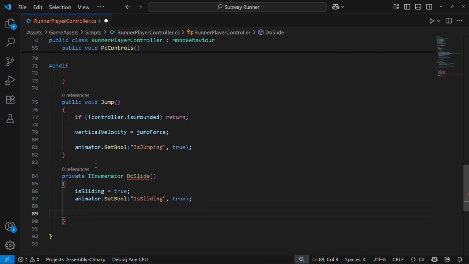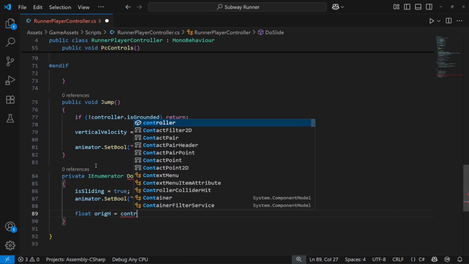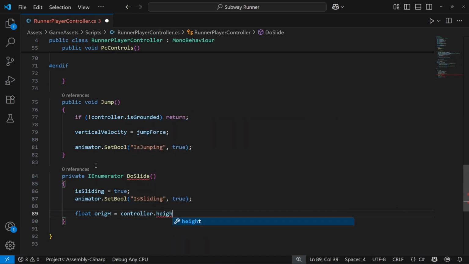Alright, when we trigger the animation, after that we need to store the original character controller values. So we will say float originalHeight of the character controller will be controller dot height, because as you know, when the character slides under any object, of course we want to decrease the character controller height, so that the character slides under that obstacle without hitting it and failing the game.